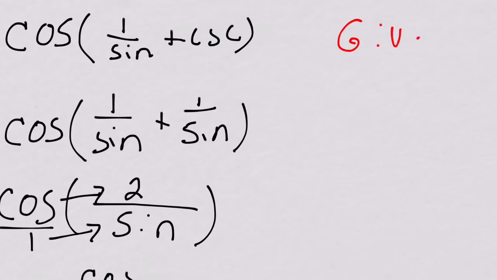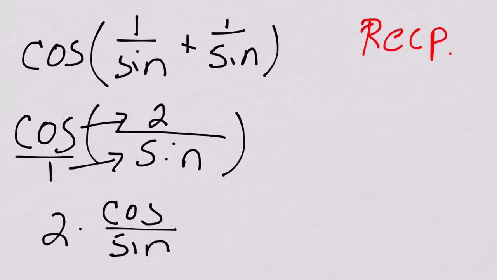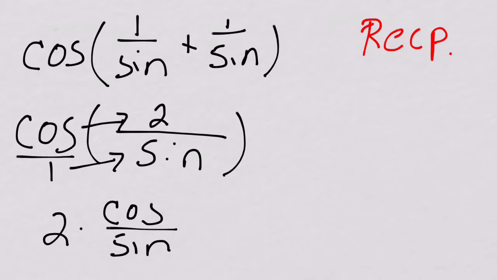So this is given. The next thing we ask ourselves, what did we do from this line to this? What operation did we do? Well, in this case, the only thing we did is we changed cosecant to 1 over sine, and everything else stayed the same. So my reason here is going to be reciprocal identity, and of course, you know I can't spell, so it's going to be RECP, period, for reciprocal identity. The next step, all we did is we added our fractions, because we did 1 over sine plus 1 over sine, which gave us 2 over sine. So that is just addition.